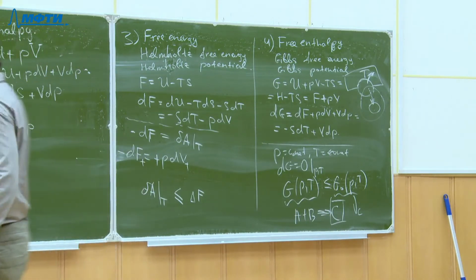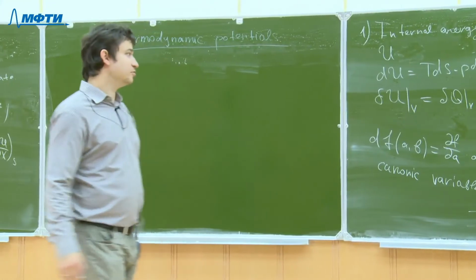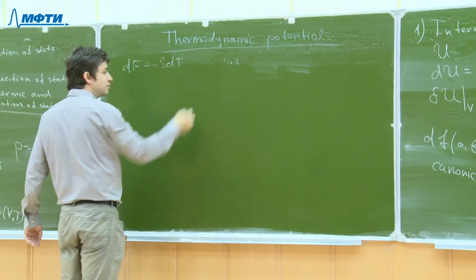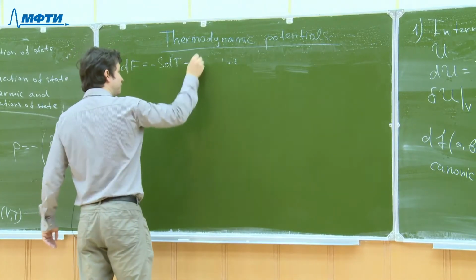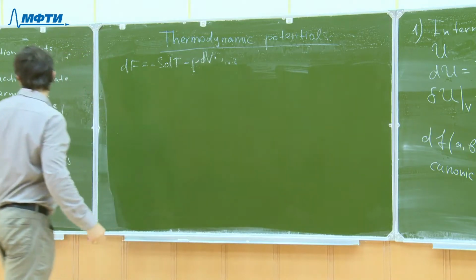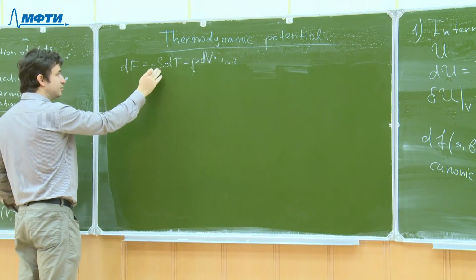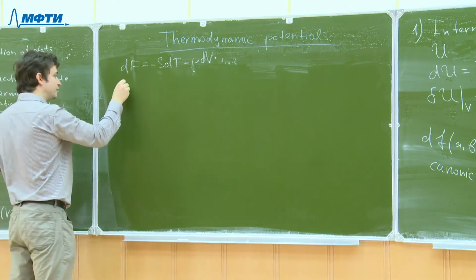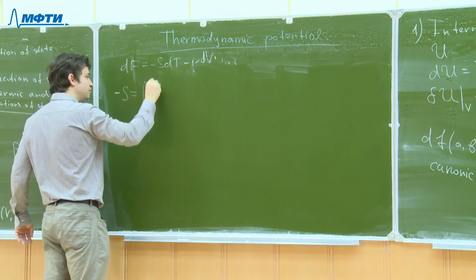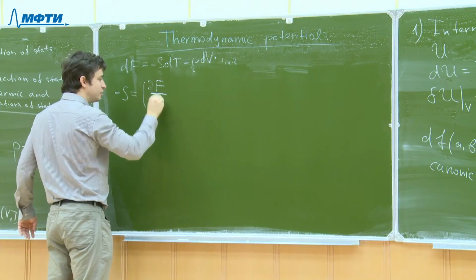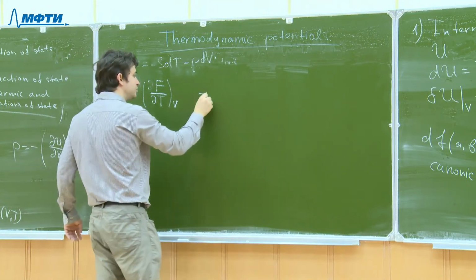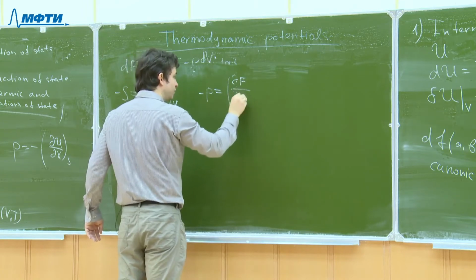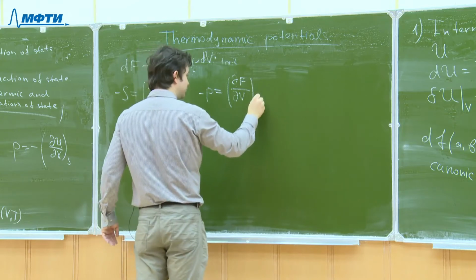Okay, let's start with the free energy, because what follows from the equation for free energy is typically used the most. So for the free energy, we know that dF is minus S dT minus p dV. And as I have already done previously, you can consider these as partial derivatives of this function F over temperature and volume. So I can write that minus S is equal to the partial derivative of the function F over temperature at constant volume, while minus p is the partial derivative of F over the volume at a constant temperature.